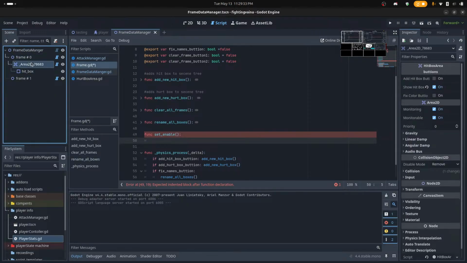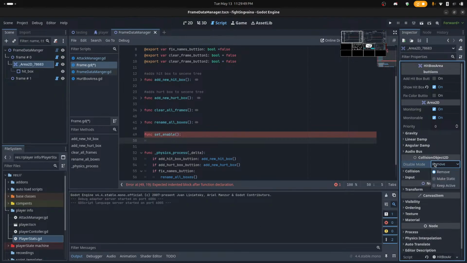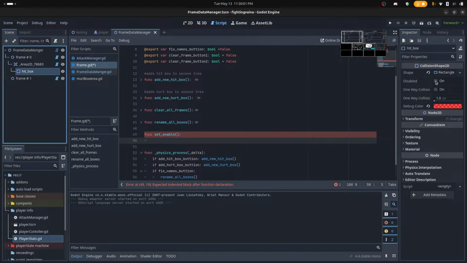Now, the thing that I want to do is enable and disable the hitboxes and/or hurtboxes. There are a few probable ways to do that. One, we can change the collision layers. Or two, we can change the enable or disable of the collision shape.